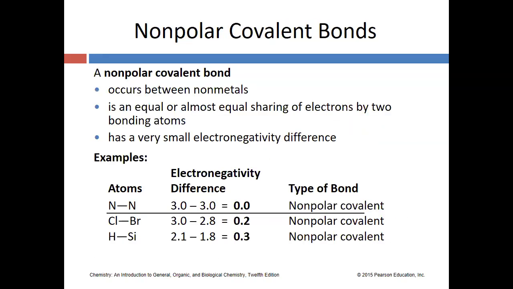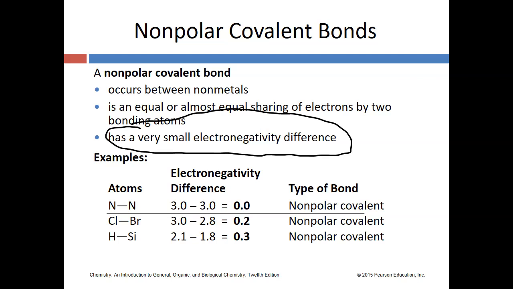So where do we see nonpolar bonds the most often? We see them, obviously because they're covalent bonds, between certain types of nonmetals. And the end result is that we have practically negligible electronegativity differences here. So any kind of bond that is homonuclear, meaning I've got the same atom on both sides, same element on both sides of the bond, that's going to be a nonpolar bond.